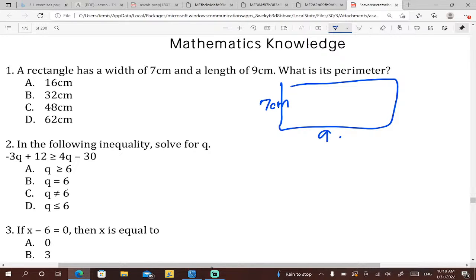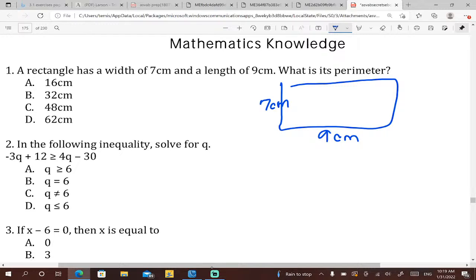Now, when you take this test, you may not have time to be drawing this out and thinking about it. So you really want to make sure that you've practiced problems like these enough times to where you can visualize it in your head when you're taking a test, because that'll help it go a little bit faster. But if you need to draw a sketch real quick, then do it. It may take a few seconds from another problem, so you really want to make sure that you're practicing every day.